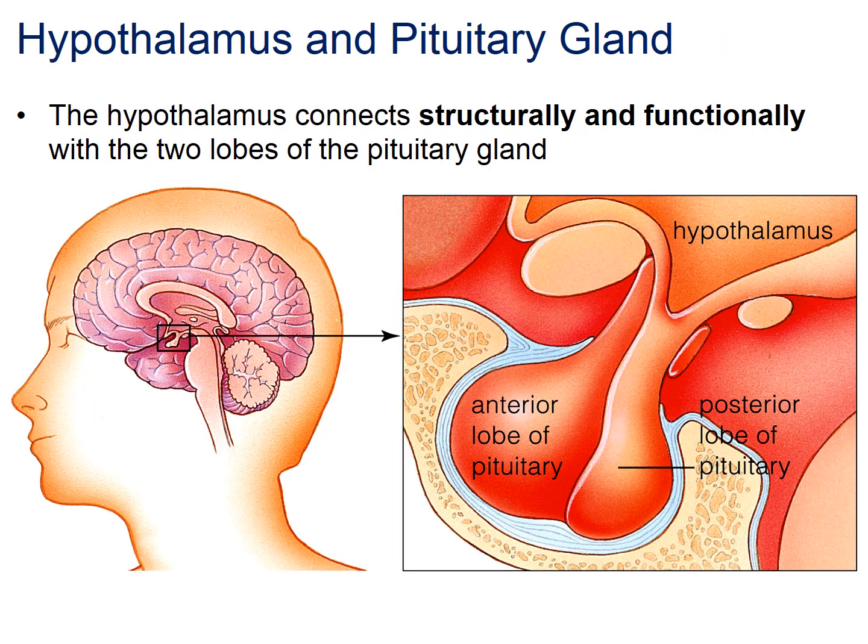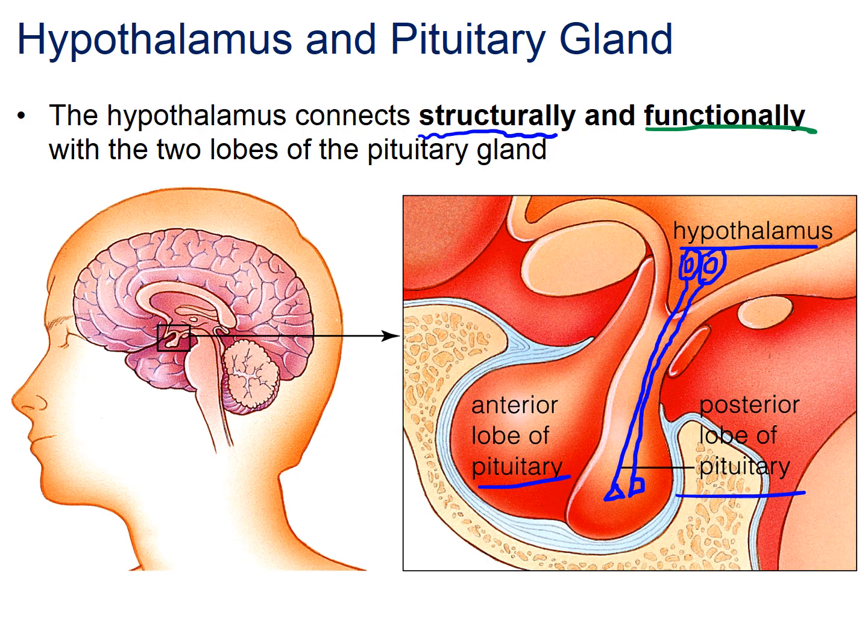This is a picture to remind you where the hypothalamus is in relation to the anterior and the posterior pituitary gland. They are structurally connected because, as you will see in the coming slides, there are neurons in the hypothalamus that physically extend their axons into the posterior pituitary gland. So in that respect, they are structurally connected, they're physically connected, and they are also functionally connected.